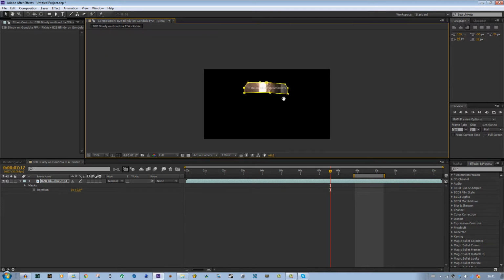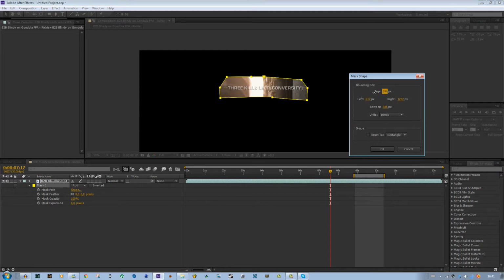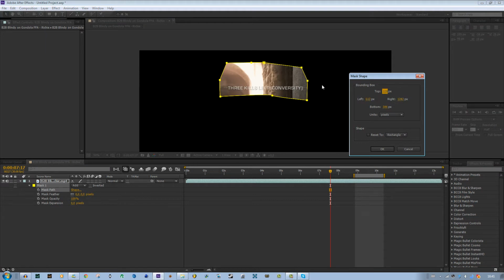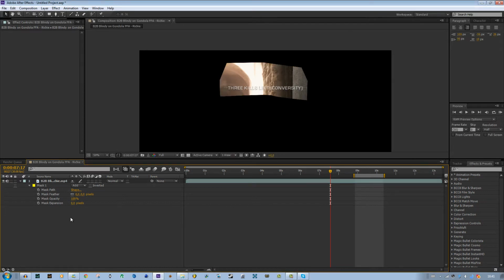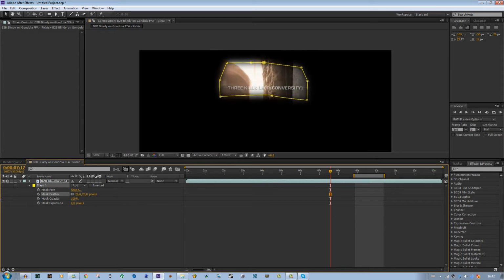And a mask has some mask properties. If you go here and make it bigger, you get these properties over here. Or you can go back and just press M twice, then you will get this too. The shape, you need to just experiment with it. I use it with some rectangular stuff, but when I have freeform masks, I never use this. But the mask feather basically feathers the edges, as you can see. It's very useful. Let's put it back to 0.